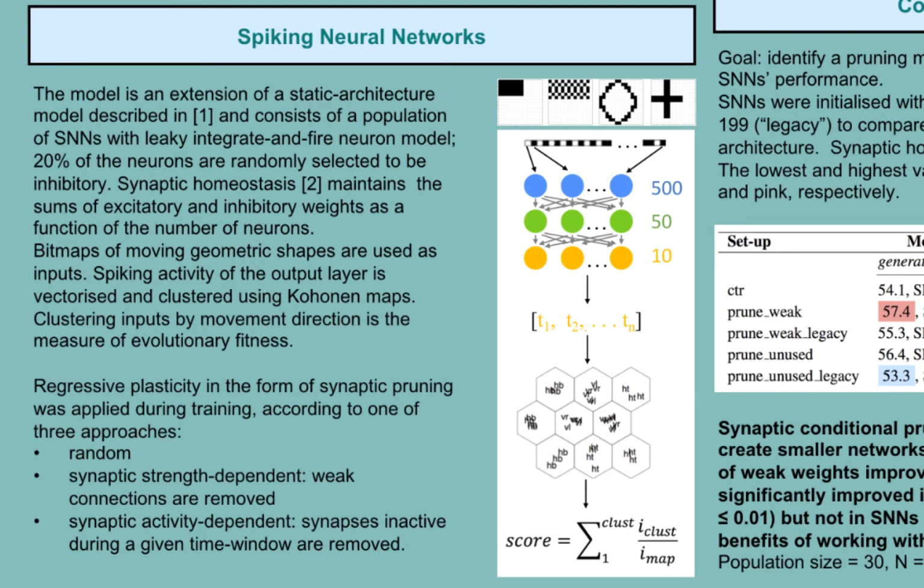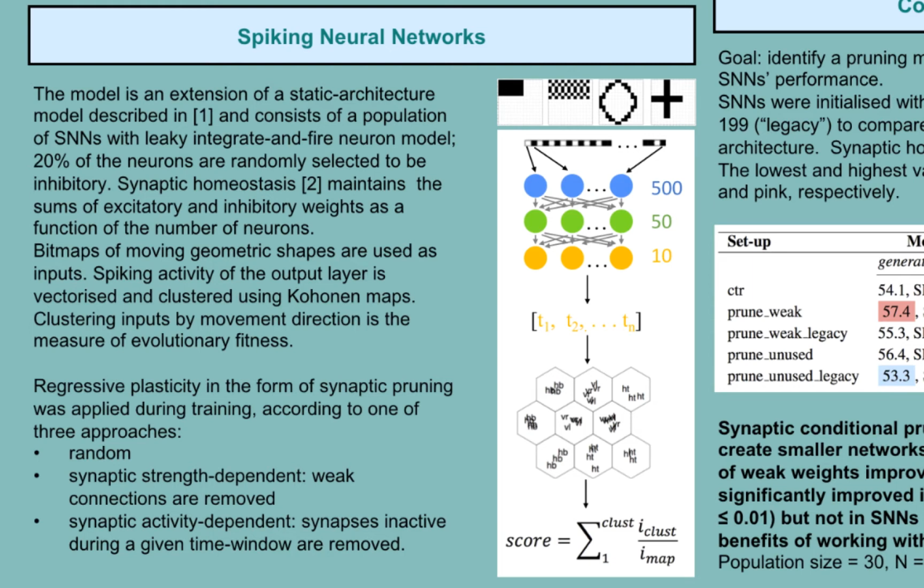When it comes to data, we worked with bitmaps of geometric shapes placed in a visual field and moving continuously in one of four directions: up, down, left, or right. These simple videos were mapped onto the network. During training, the neurons fire and update the weights. At this point, I would like to highlight that as spiking networks train, they can suffer from silencing or saturation of the weights. This is the reason for implementing a homeostatic mechanism.